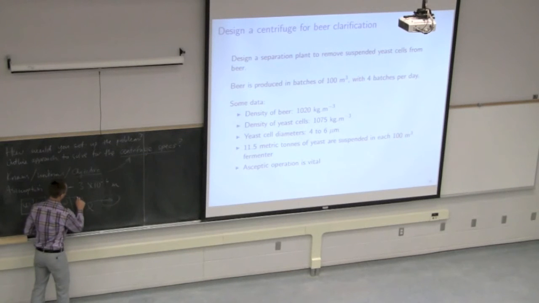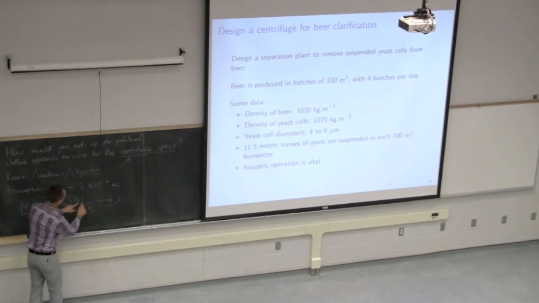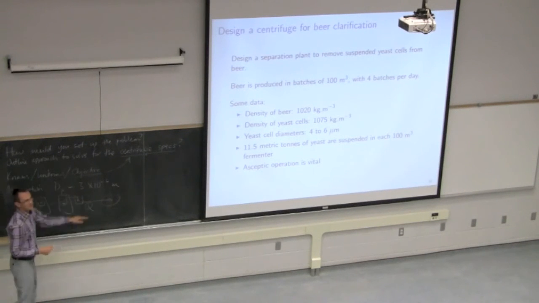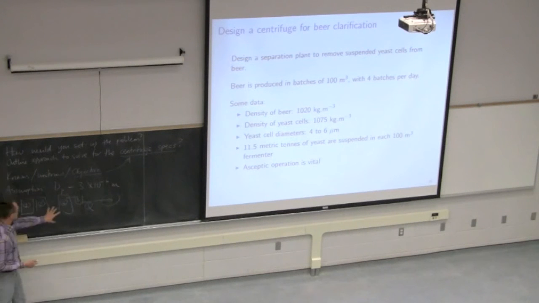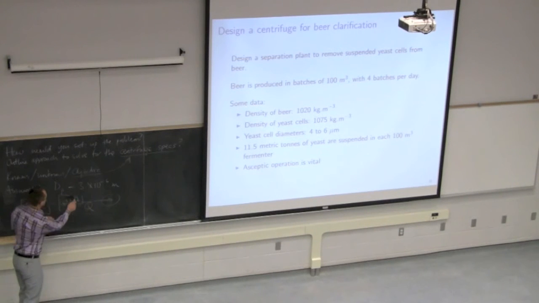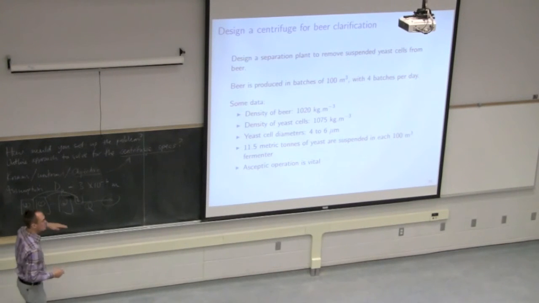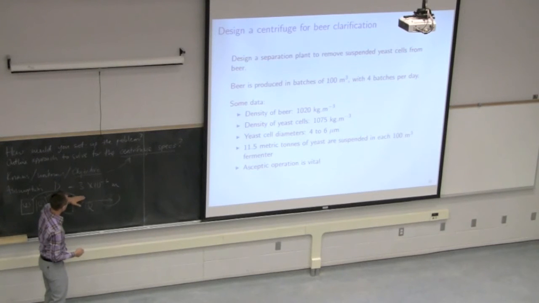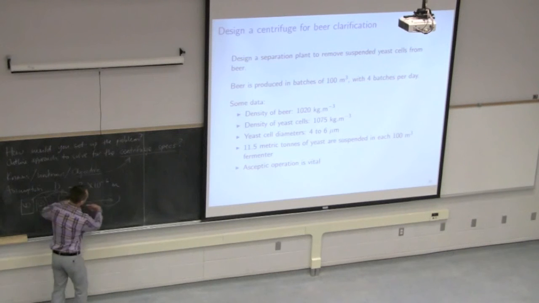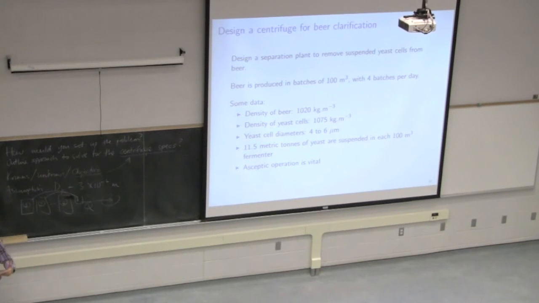So we're going to empty into the holding tank, and from the holding tank we're going to continuously feed the centrifuge. Once this batch is finished, I can take that feed over to the next batch and start processing. So this holding tank is essentially a buffer whose level will fluctuate. I'll have a feedback control system on here to keep it at a continual level, so I can feed the centrifuge on a continuous basis, Q. So a holding tank in the middle is important. What is that flow rate Q that I need?